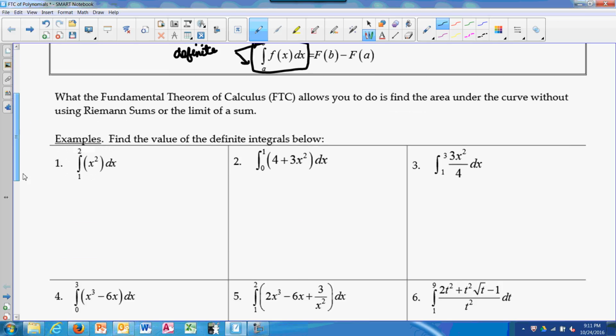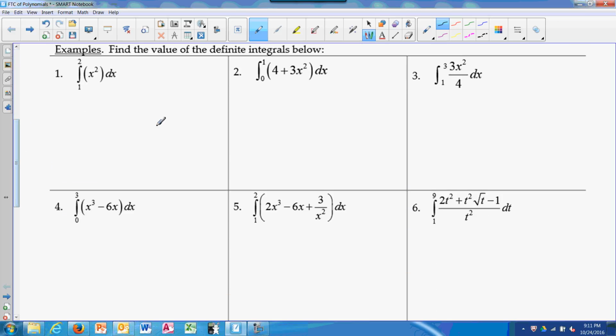So some examples of how we would apply that. If we were to antiderive x squared, we would come up with x cubed divided by 3. Remember, we'll lose this notation because that's telling me that I need to do an antiderivative. Now that I've done the antiderivative, I don't need that notation, but I still want to indicate that I'm antideriving over the interval from 1 to 2.